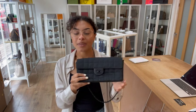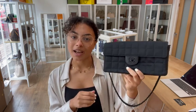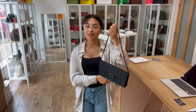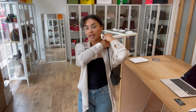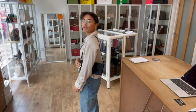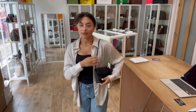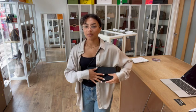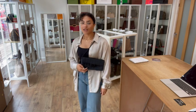Let us know and we'll get you on our request list — as soon as we have another one like it, you'll be one of the first to know. I'm going to show you the size on me for reference. I'm a size UK 10 and 5'4". You can have it with that shoulder strap and it's just got that kind of noughties Y2K look to it. It sits just under your arm like that, which is really cool — very slick with that all black look.